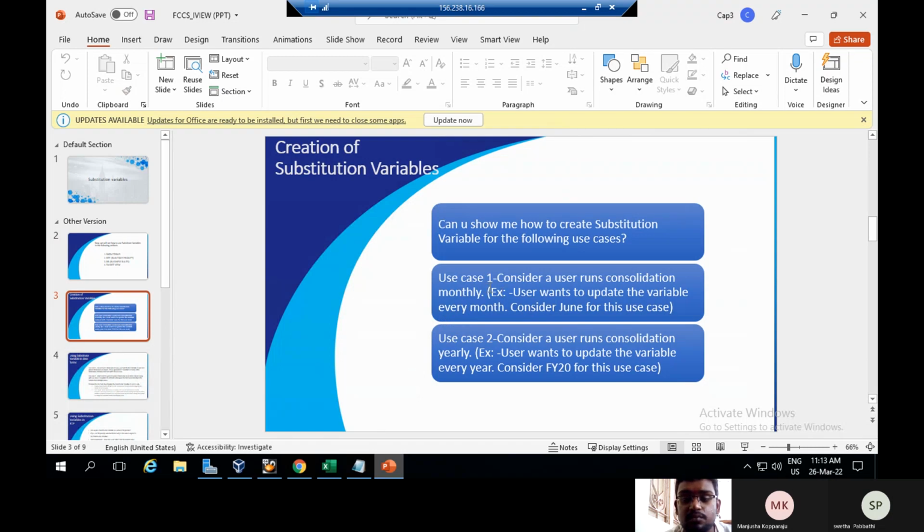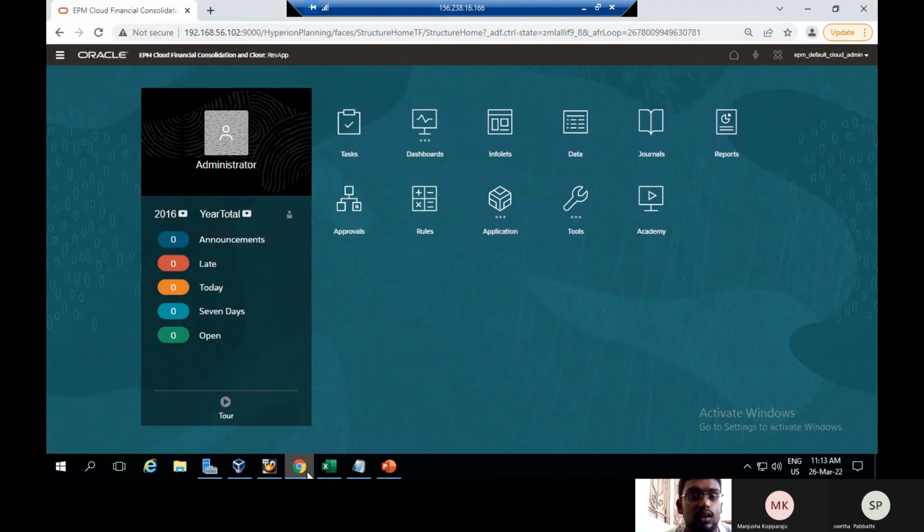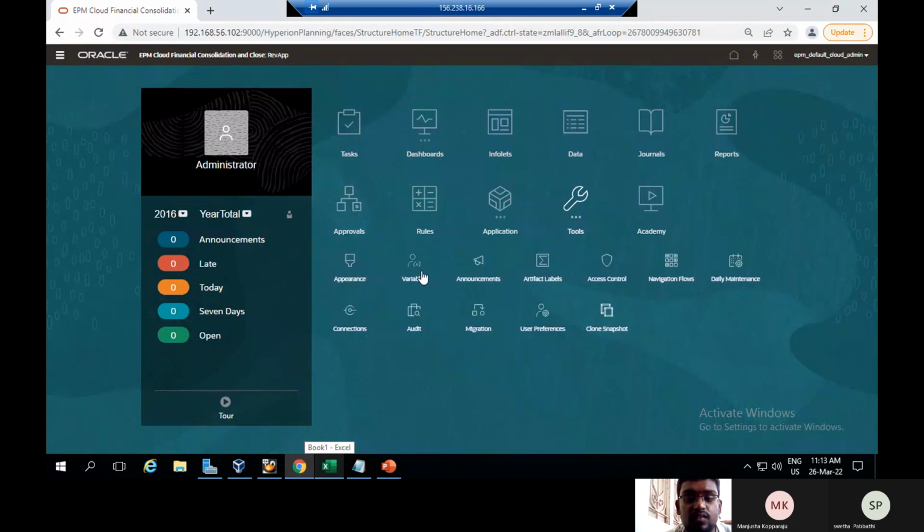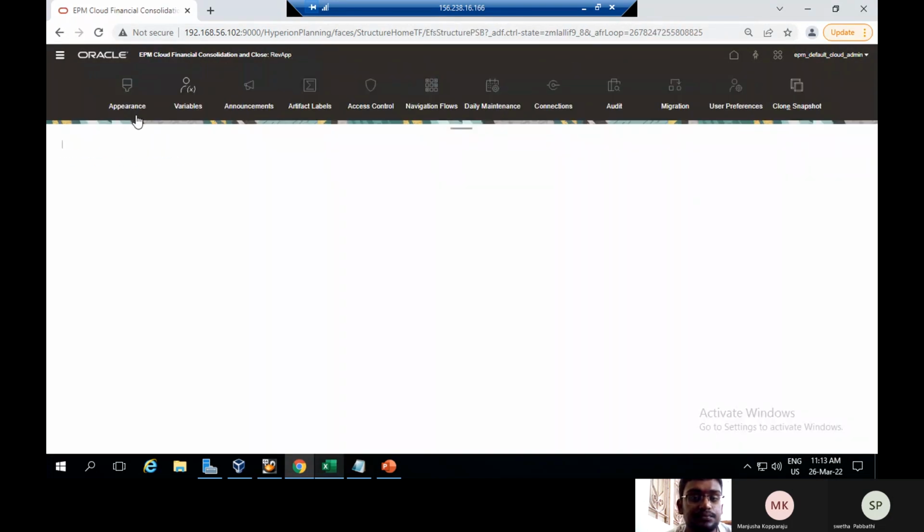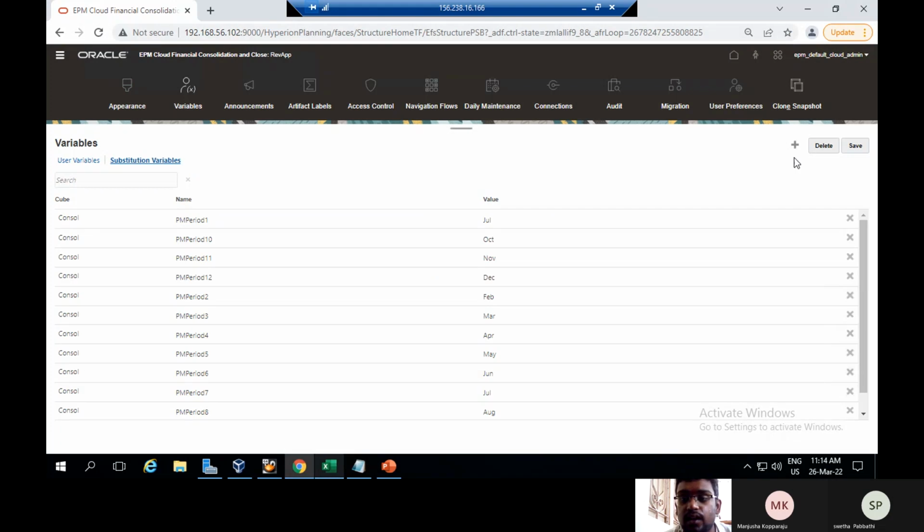Consider a user runs consolidation monthly. For example, the user wants to update every month. Consider June for this case. If you go into the application, under Tools we have Variables, and under Variables we have Substitutional Variable. At the top right side we see three buttons: one is plus, another is delete.